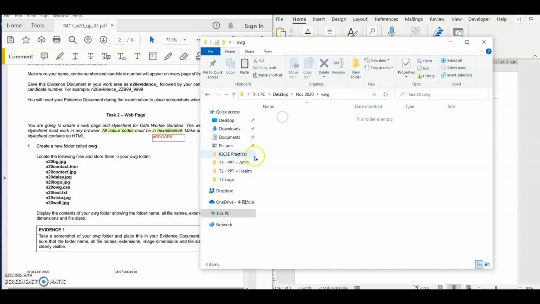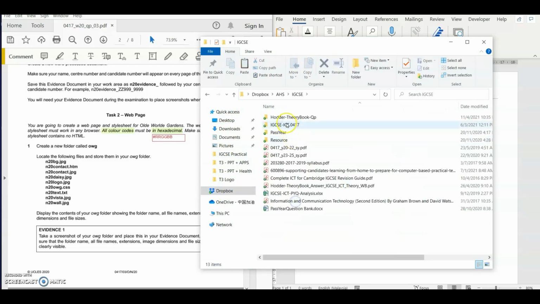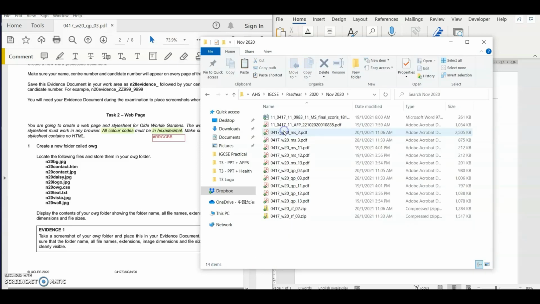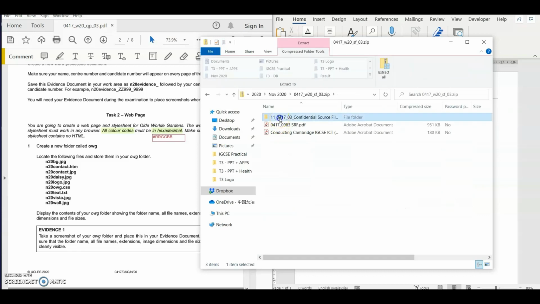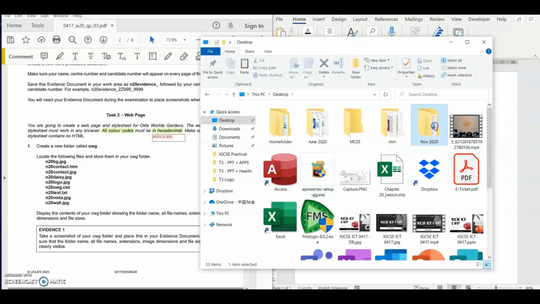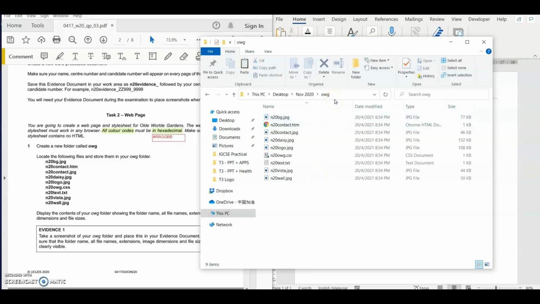Okay, then I'm going to copy the files we are having. So go to the paper and get the source file given. So you have to copy all the files given, and paste it in the OWG folder.